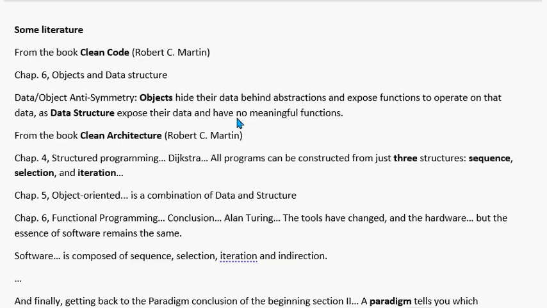What he said in Clean Code, chapter 6, objects and data structures: we can have two kinds of stuff. And a little bit after, he said, in data and object anti-symmetry, another part of the book, objects hide their data behind abstractions and expose functions to operate on that data, while data structures expose their data and have no meaningful functions.